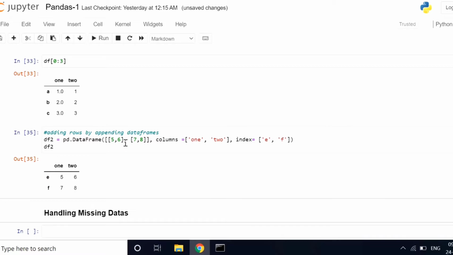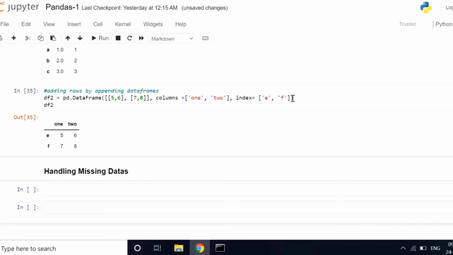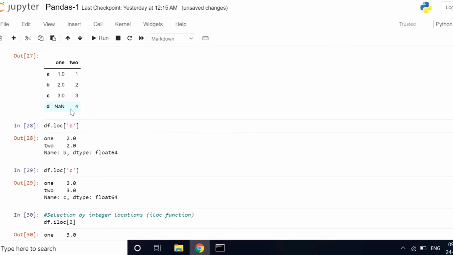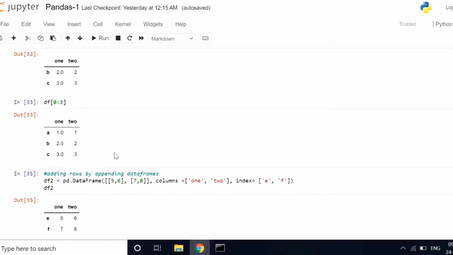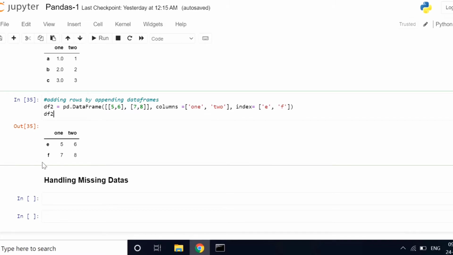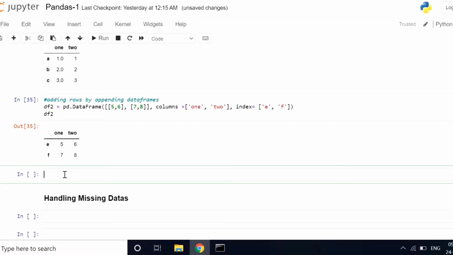Here the values are given as 5 to 1, 6 to 2, 7 to 1, 8 to 2, right? Now what we want to do is add these 2 rows to this data frame. This is our original data frame. I want to add E and F rows to that data frame. So how we can achieve that is we can use the append function, right? Let's try to append it. We want to save it in df.append(df2).